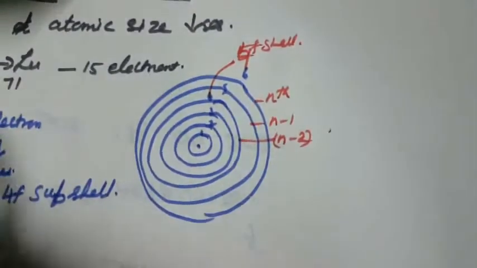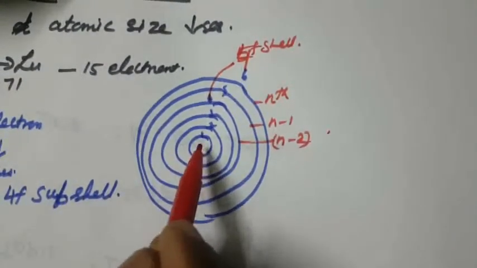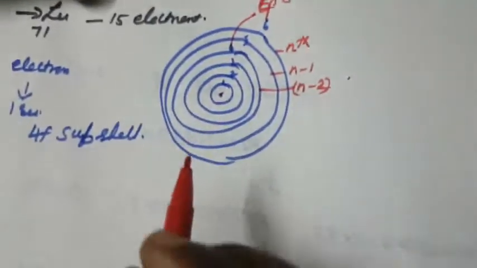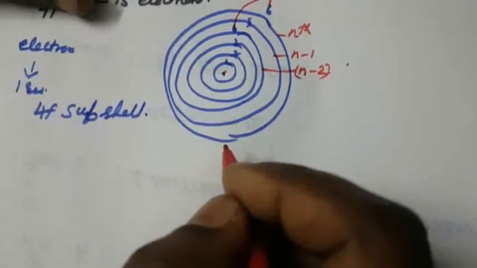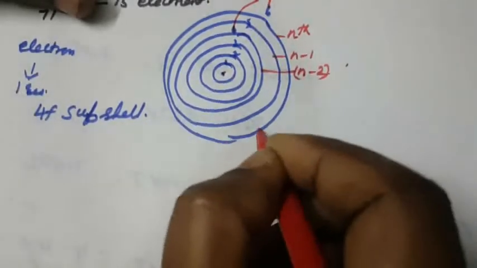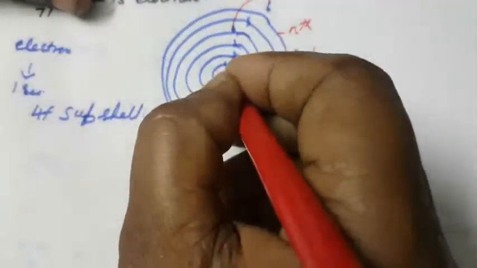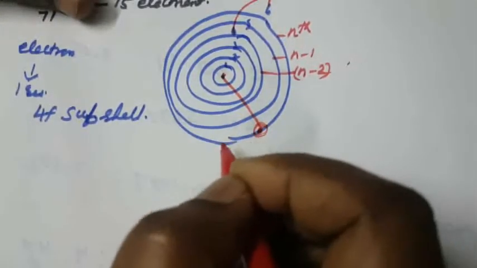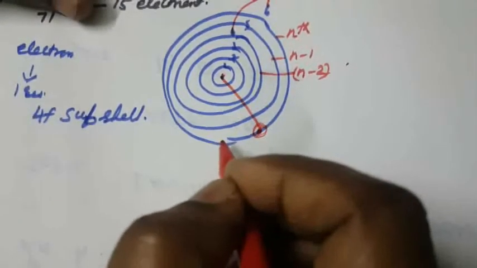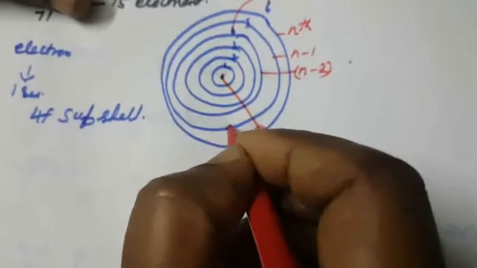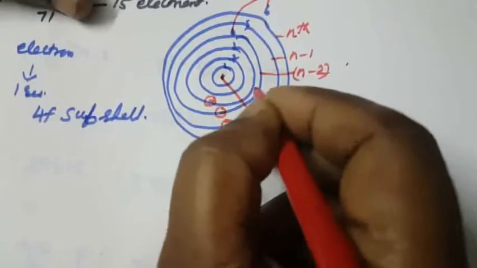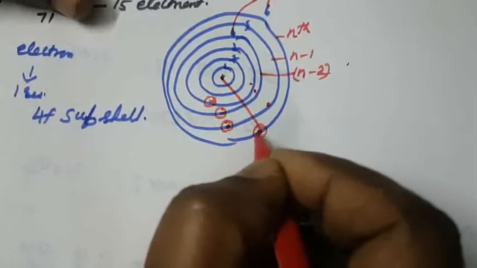So in lanthanum, the protons are added in the nucleus, but the electrons are added in the subshell. Understand it more: that is the last electron. Here the electron is here, this is the nucleus, and there is attraction. Before that, in the 4th orbital, there are also electrons in the s orbital, p orbital, d orbital. The electrons are also in between here. So that is the last electron.